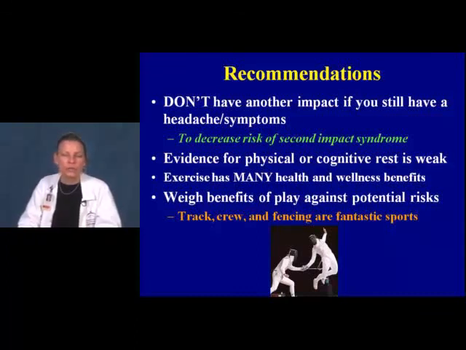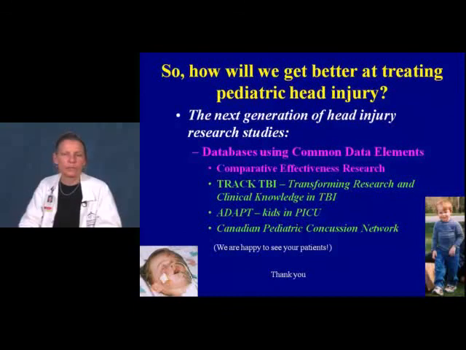I think in terms of sports participation, each individual family needs to weigh the benefits of play or participation against the potential risks. And there are many alternatives to contact sports such as track, crew, and my favorite, fencing, which has virtually no significant head injuries. These are all fantastic sports for athletically minded children.